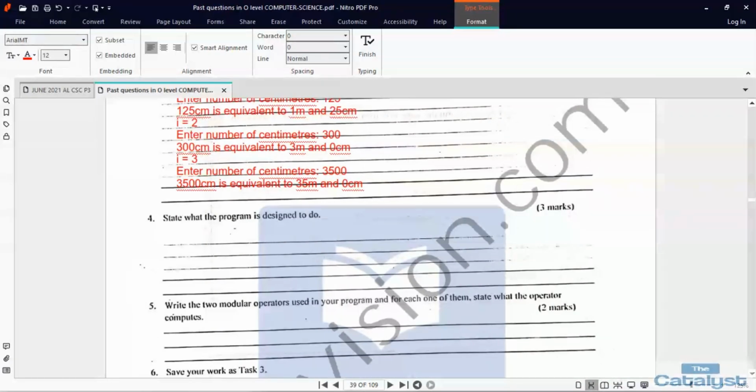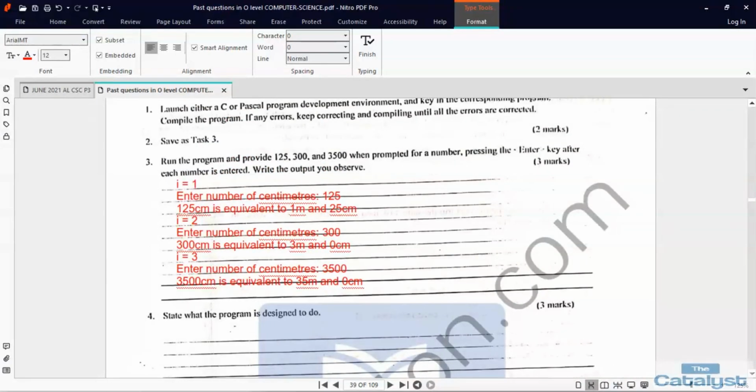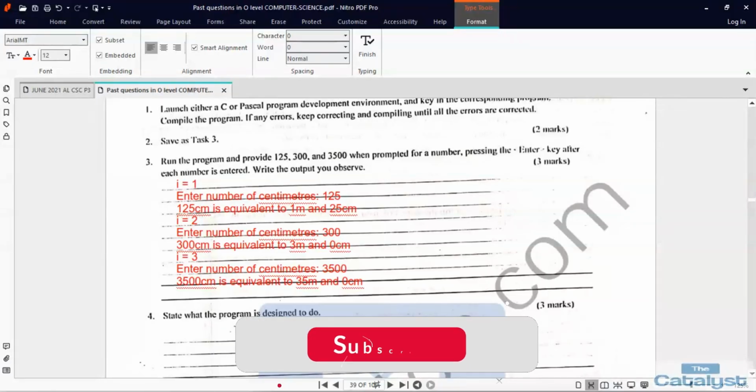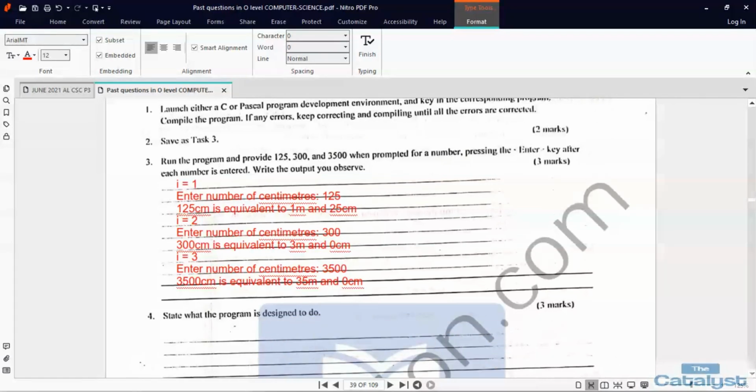So state what the program is designed to do. What it does is that it takes in three measurements in centimeters. Each time it will ask you to enter a number of centimeters, and there is a counter I that starts from 1 to 3, showing the number of times you are going to enter the values.